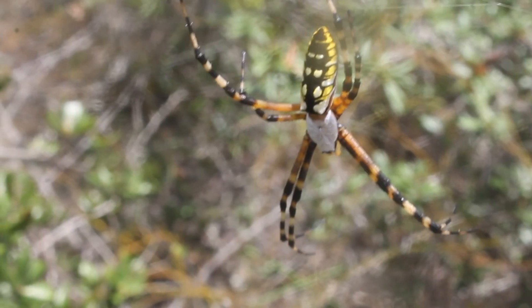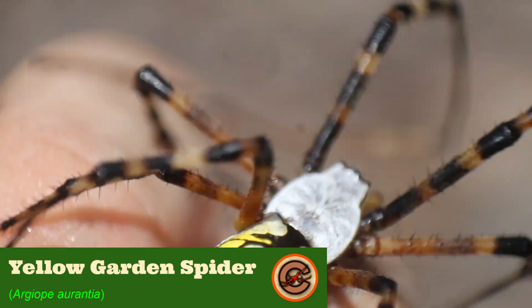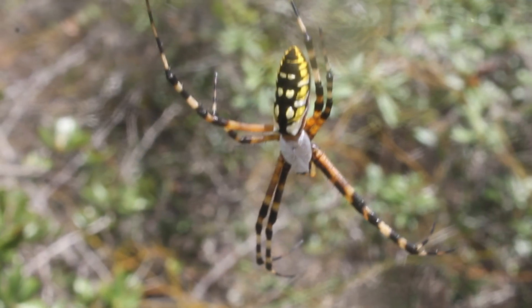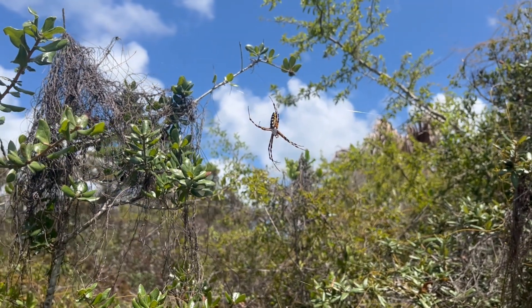This right here is a species of spider that I have been looking for for so long. That might sound kind of funny, because this is one of the most common species of spider to be found in and around people's backyards. This is the black and yellow garden spider, or Argyope aurantia — an extremely large species of orb-weaving spider found here in North America. Its large size, menacing appearance, and bright coloration might lead you to think this is a dangerous species, but as you can see with it walking all around me, these spiders mean absolutely no harm to humans and have some of the most interesting biology of any spiders you can find out here.